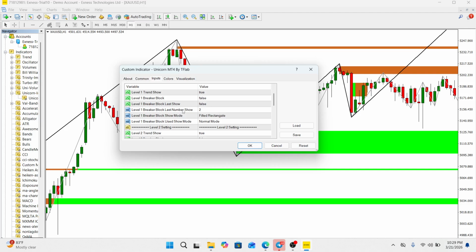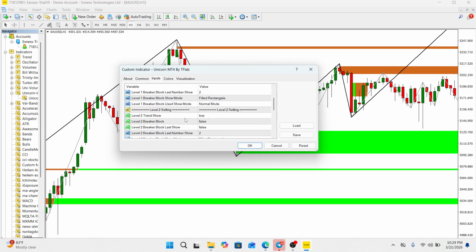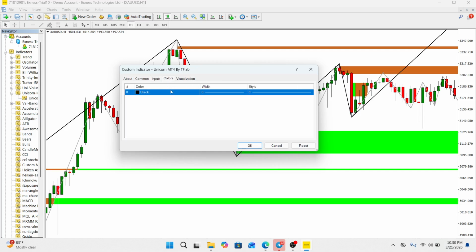Alright, so the indicator's algorithm blends various elements of price behavior, trend direction, momentum, and sometimes volatility filters to decide when to show a signal. You can often adjust sensitivity so it produces fewer, stronger signals or more frequent, aggressive ones, depending on your style. Visual settings let you customize the appearance of buy and sell markers and adjust colors or line styles so they remain visible without overwhelming your charts.